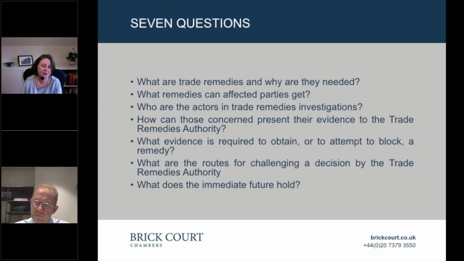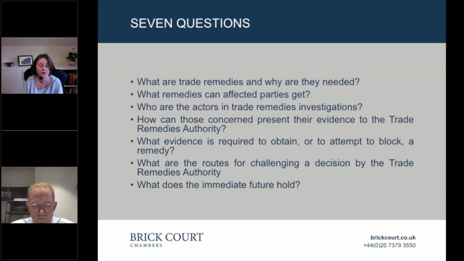But at the same time, those who've actually registered their interest will be able to supply extra information where they think it's needed. And one thing is clear, it's going to be very important for participants to be proactive throughout the whole process. In terms of visits, the TRA can conduct authorization visits to UK producers' premises to verify information supplied to it, or else to find out information which is relevant to its investigations. The 2019 regulations on dumping and subsidies, regulations 58 and 60, provide for the TRA to make verification visits and facilitation visits. And the TRID's website also refers to industry visits.